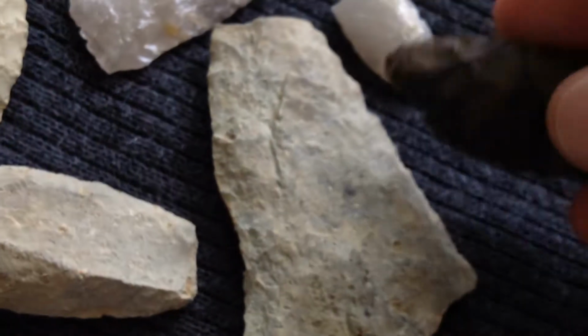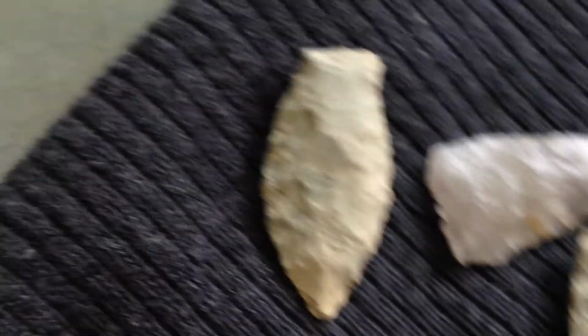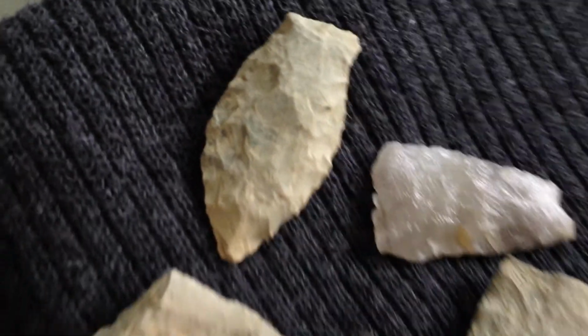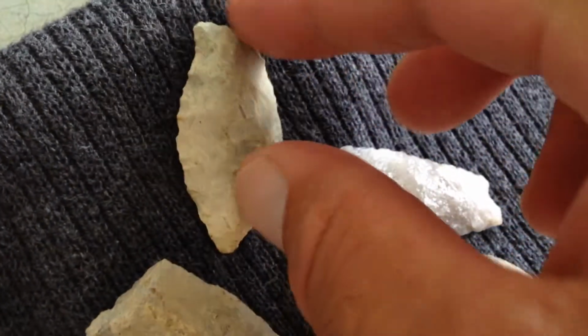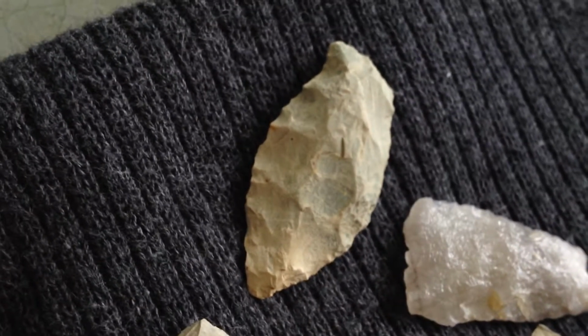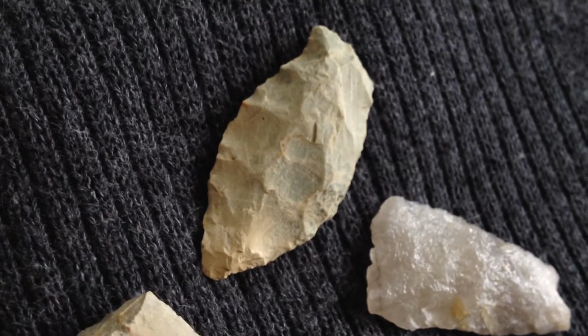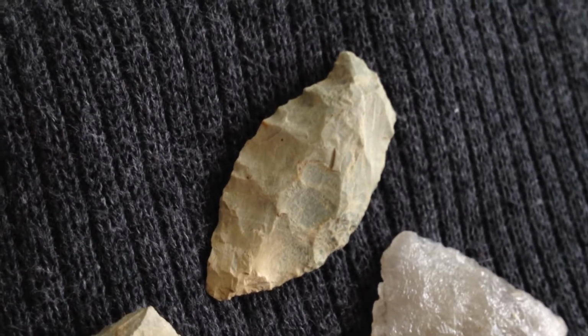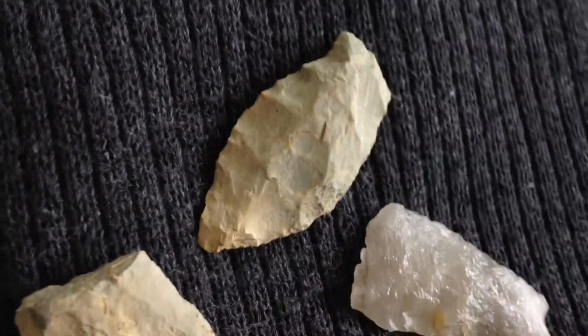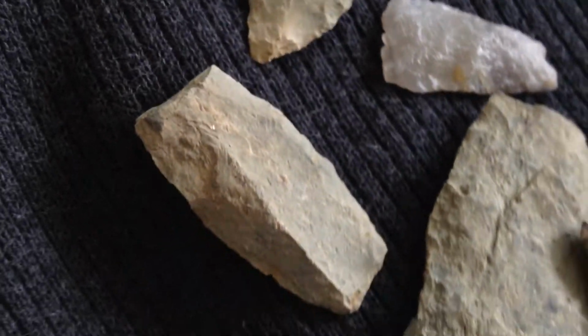Now this piece here, and this piece did come from the same place. And before I get to the stellar finds, my collector's finds, the ones that I use for displays and stuff, I may have to just make 2 videos out of it, because I want to show you some of the stuff that I'm going to give away and put up there just for friends and what have you.